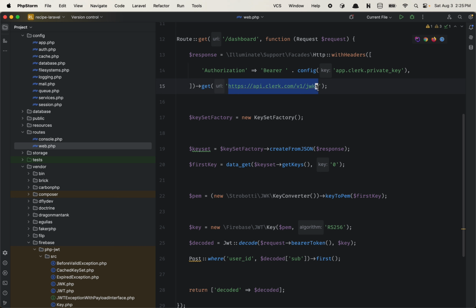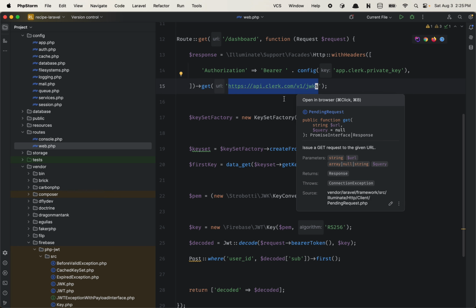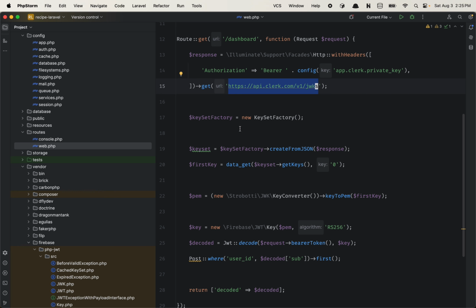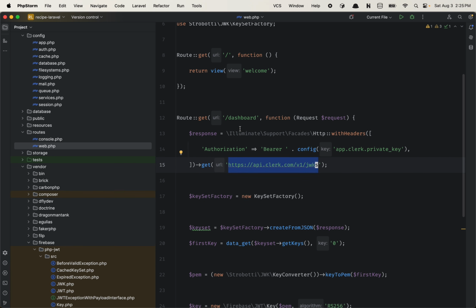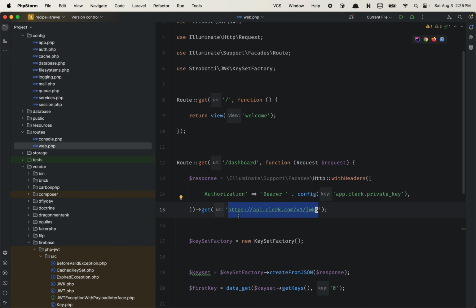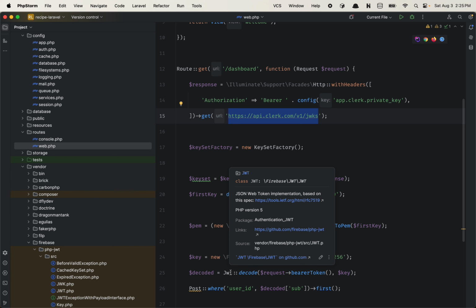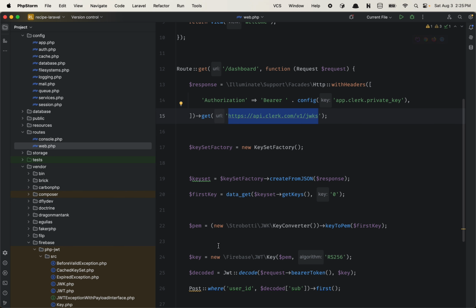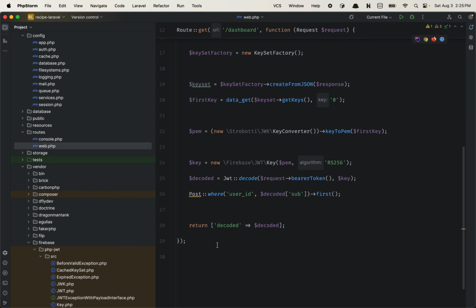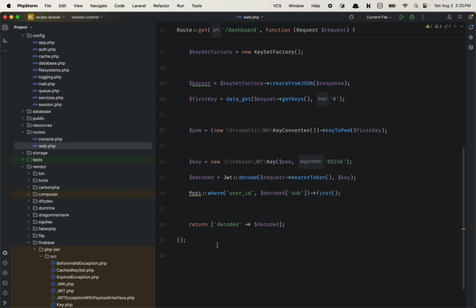In this case, JWKS or user email information or something like that. So anyway, I might do that in a follow-up video, but this is the basics.